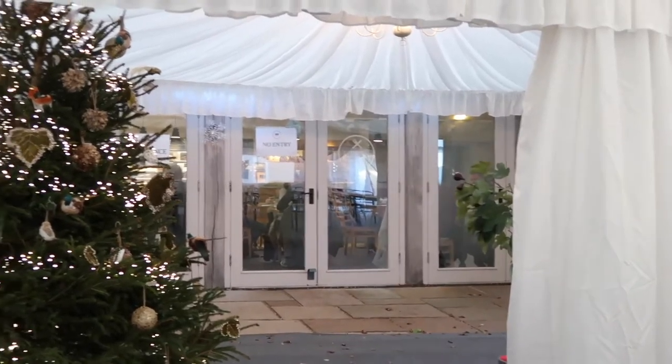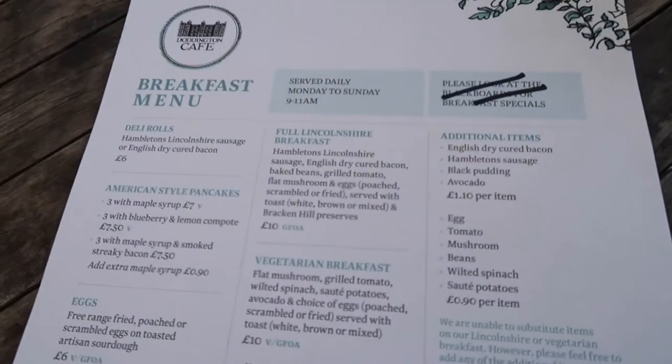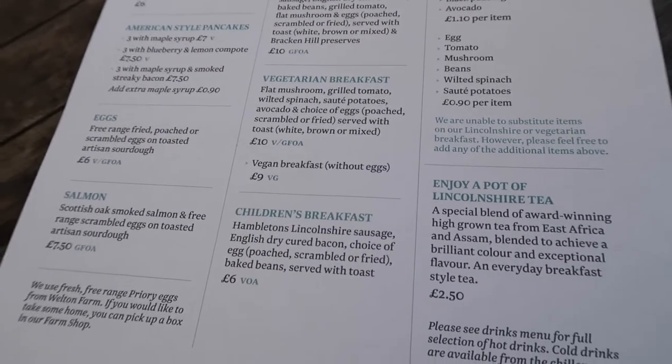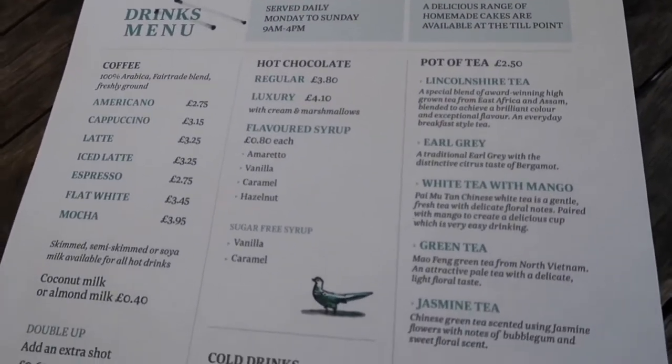Popped into the Doddington Hall cafe and they've got this beautiful tarpaulin popped up, so there's lots of seating. What would have been outside is now outside but covered, and they've got our chairs that we had for our wedding. Inside. Yeah, so we're gonna have a look what's on the breakfast menu today. Oh, I don't know what to have. I think I want a fresh orange juice and some coffee.